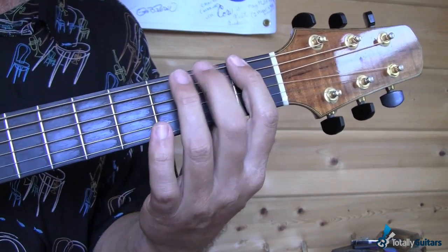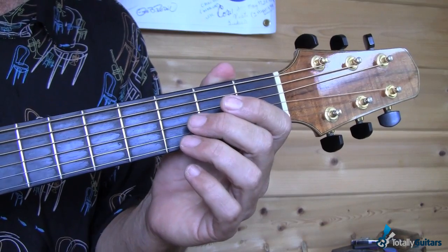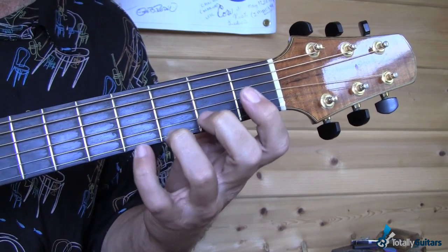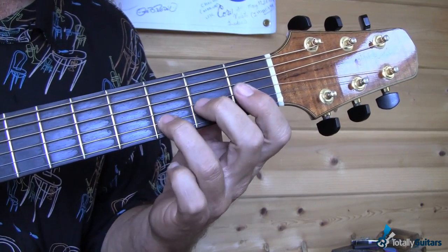So that is one of the biggest things every guitar player or student needs to keep in mind: finger placement on every single note.